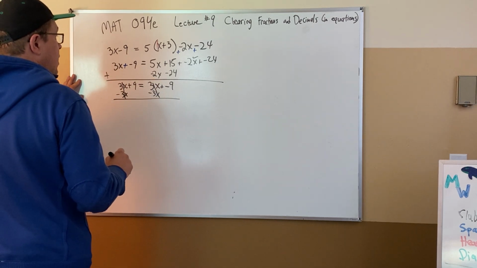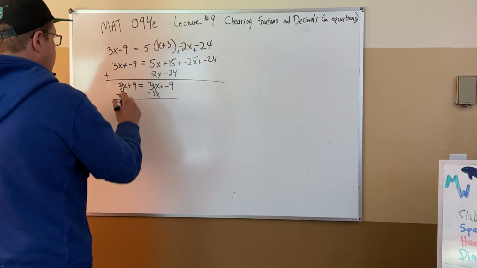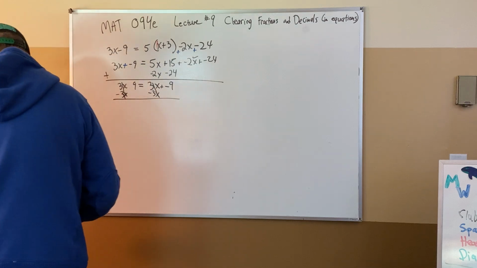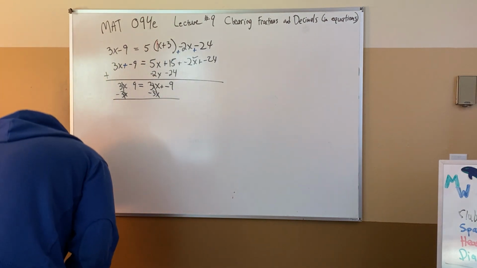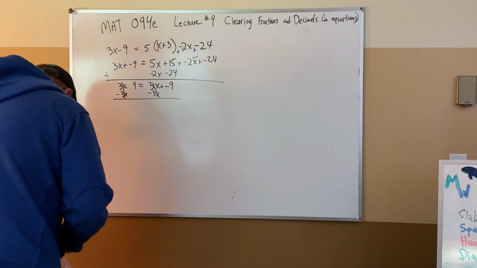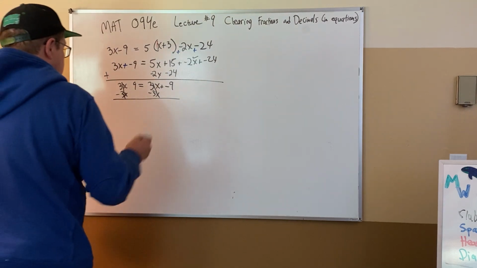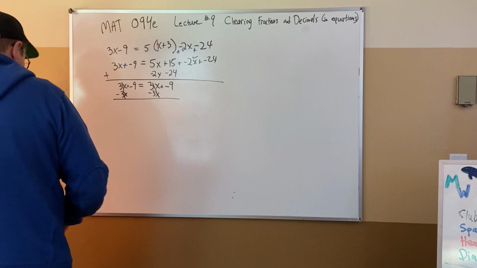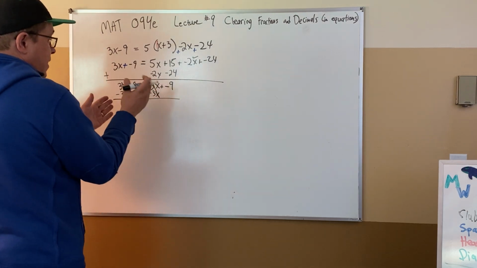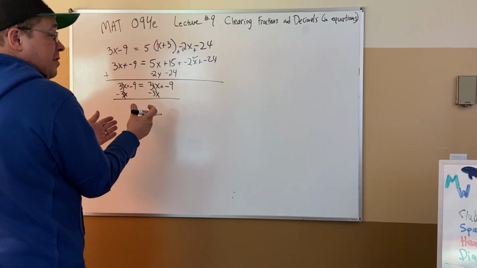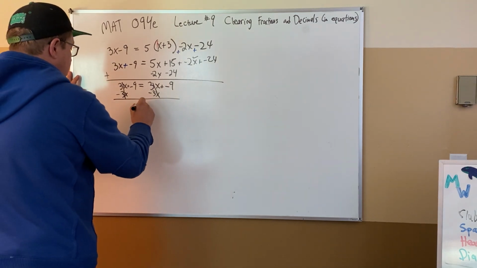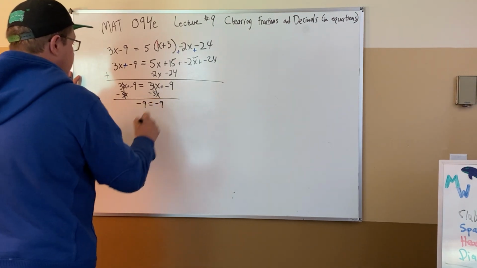So now we're going to have, oh sorry, this is a negative 9 right here. Nothing monumentally off-putting about that, but we do have that as a negative. Because what's about to happen now is I say, okay, now I've got these numbers, and I can leave them where they are, or I can add 9 to both sides. So I'm going to leave them where they are, and I'll get this thing: negative 9 equals negative 9.